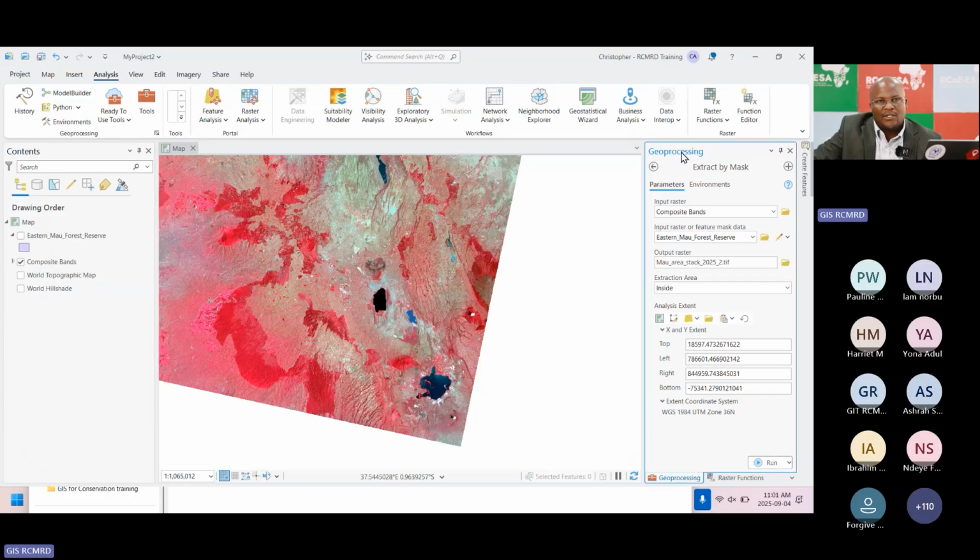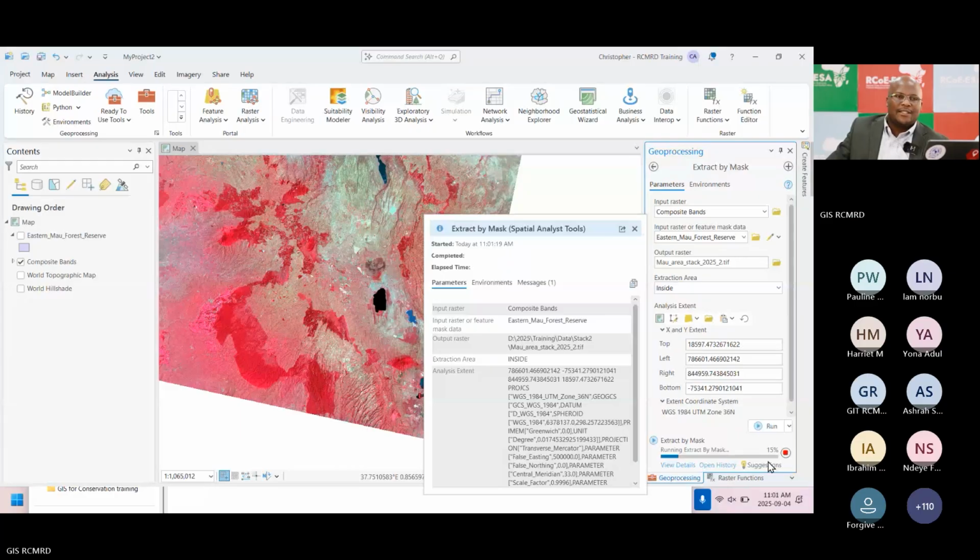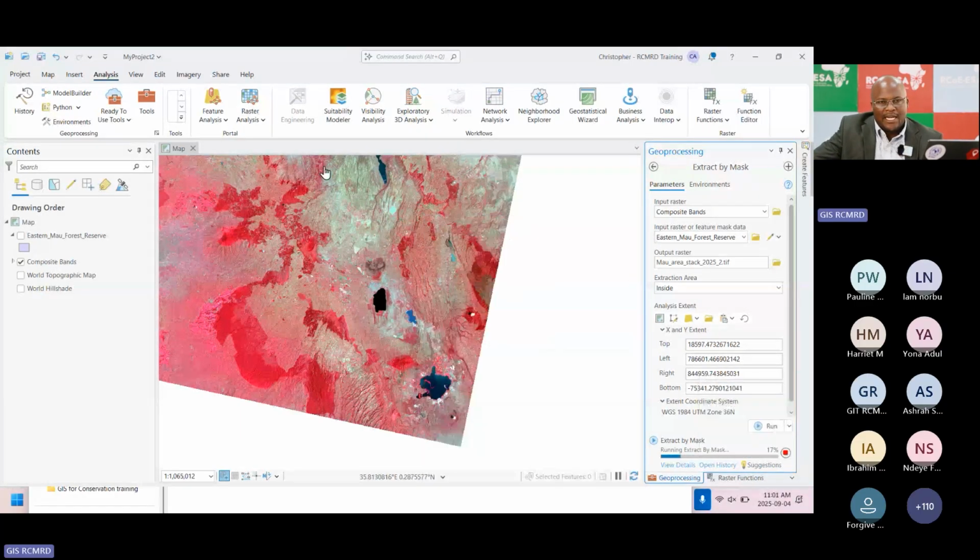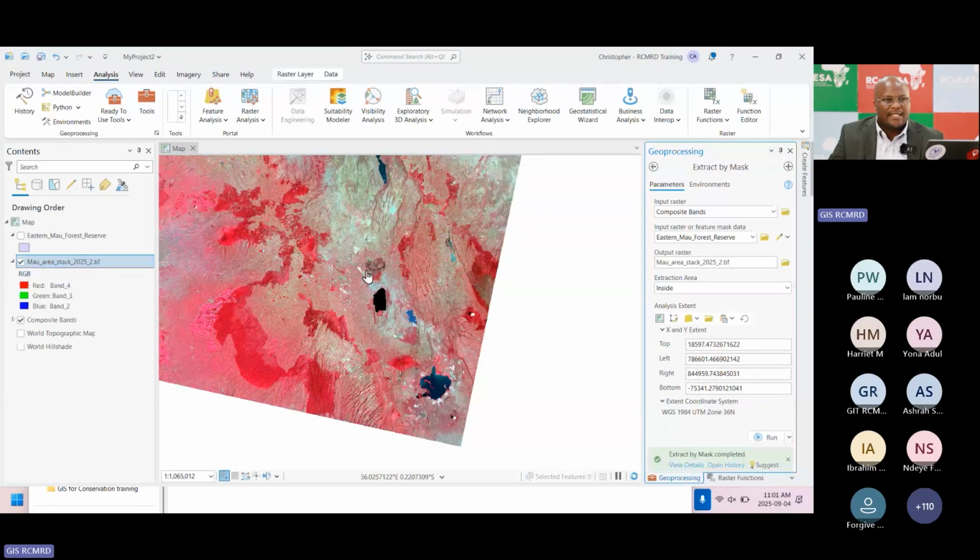And then go back to your job processing pane and click on Run. It will take a few minutes and then it's done. So it has already clipped.